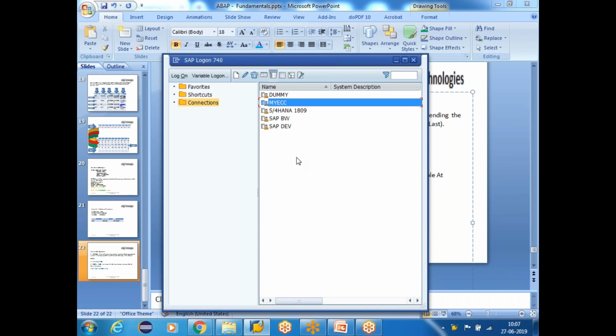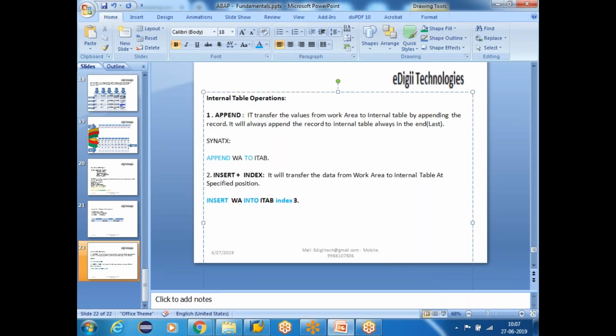So like this, we need to compare. If you know one technology, you can easily adapt it to another technology. That's why I started with ABAP. If you learn this technology, you can easily adapt it to JavaScript, whatever the technology, guys. The fundamentals and concepts are the same, but the way of writing the code may be different, and you can easily adapt to any new technology that comes up. That's the advantage of the technology, guys. Tools you need to learn, but they don't give a long term career. If you learn the technology, it will give a long term career, guys. That's the power of the technology.